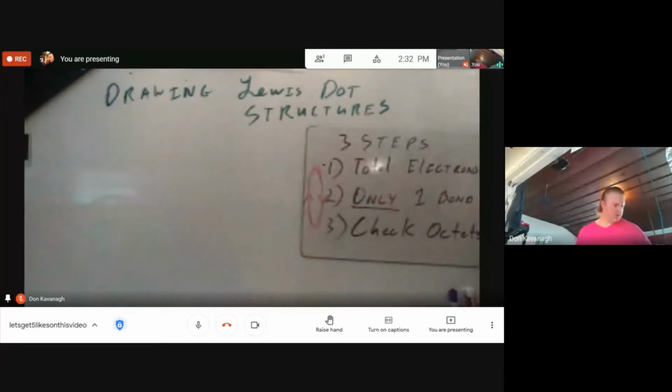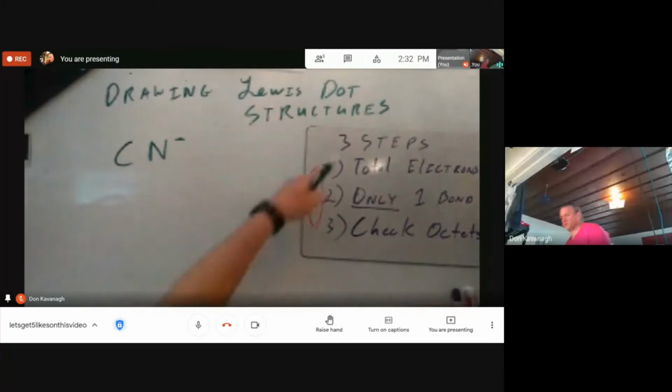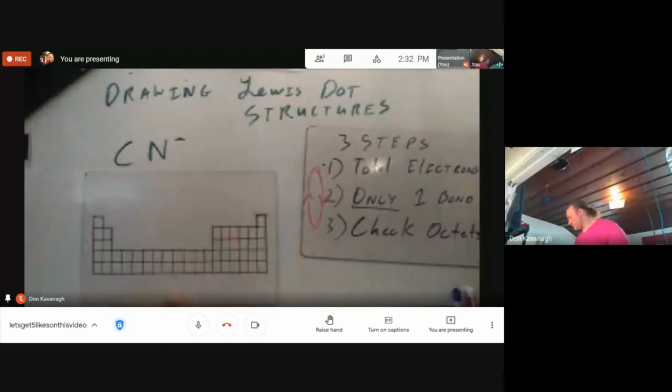Today, we're going to draw this molecule here, cyanide, CN with a -1 charge. To get our total electron count, we are interested in the electrons that are available for bonding that carbon and nitrogen have. So we're going to find them on our periodic table and think about the valence electrons that they contain. Boron, carbon. So carbon has 6 electrons total, but only 4 of them are used for bonding because there are 4 in the valence shell. So carbon brings 4 electrons to the buffet.